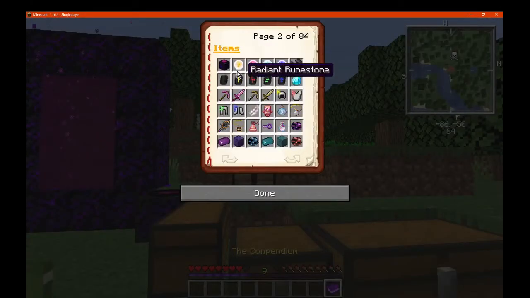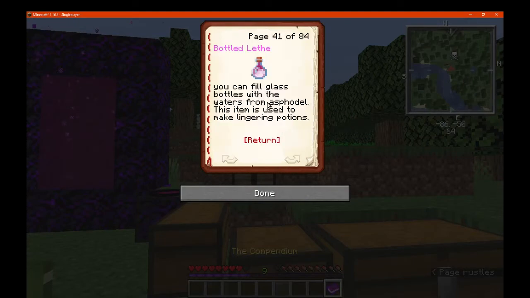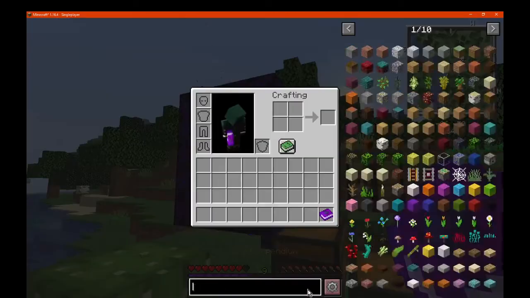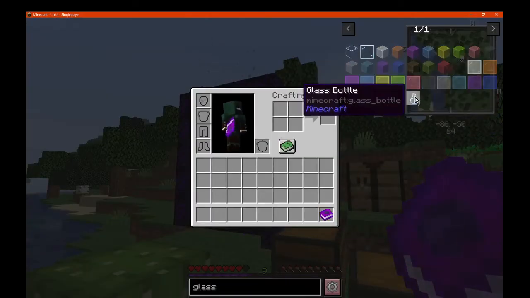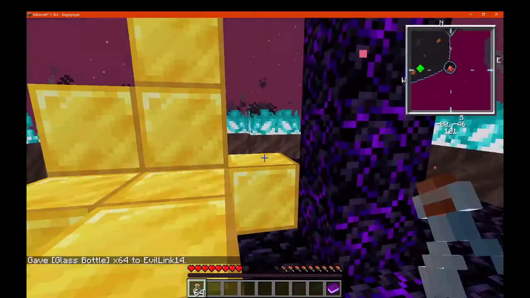Runes, this, that, and the other. Infernal. I mean, there is just the bottle, which is pretty self-explanatory. We just fill it with water from Asphodel, so just do that, I guess, because it's the final thing, really. Everything else is basically covered at this point. And how many parts there is? Whoa, what?